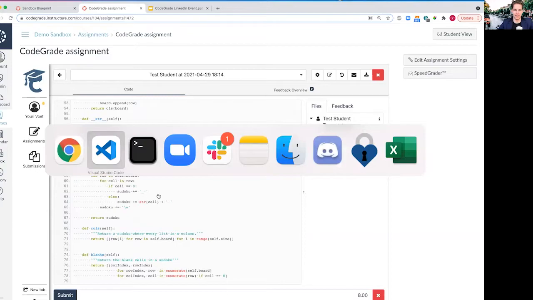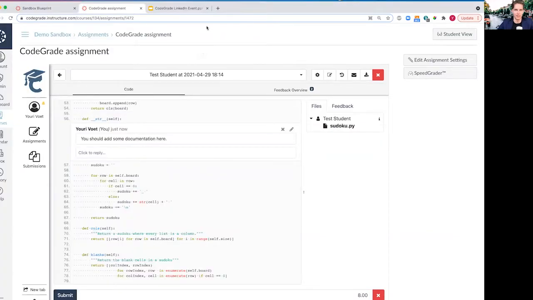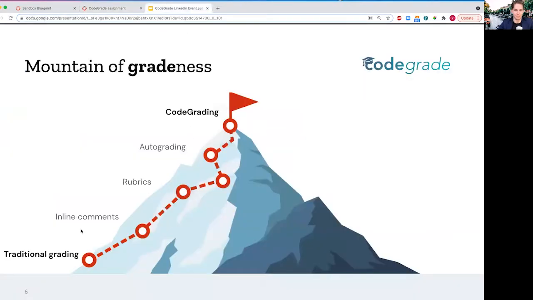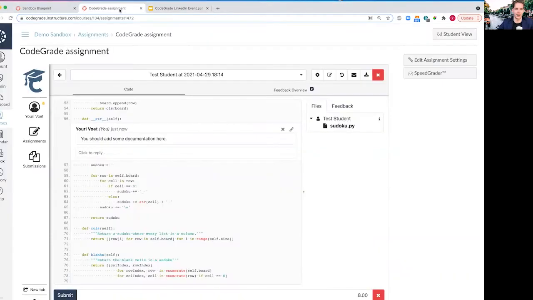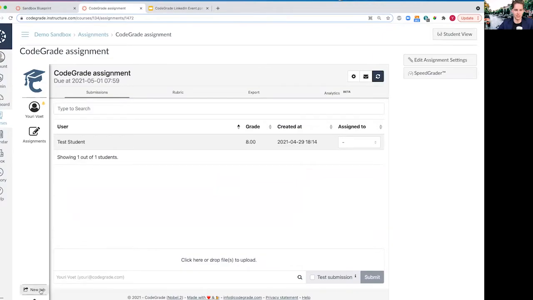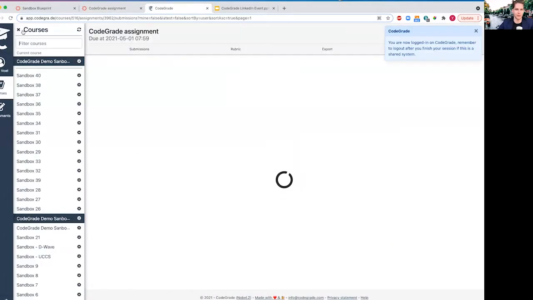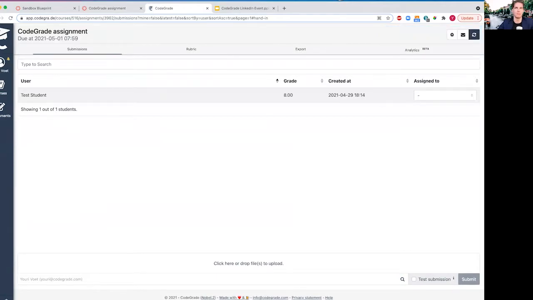So what we've basically done is, if I go back, and it's actually letting me, all right. We added some inline comments, and this takes no time, which is nice. But then, of course, we want to automate this a lot more. So as a teacher, I'm going to go back and add a rubric. I'm also going to open it in a new tab, so it's a bit nicer for me to look at. And I'm going to quickly open up the same assignment so I don't have to copy over everything.